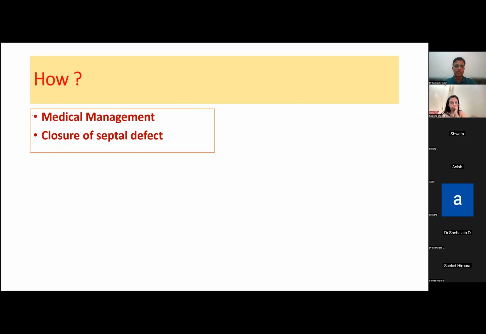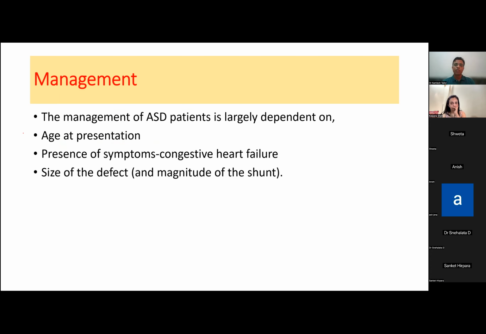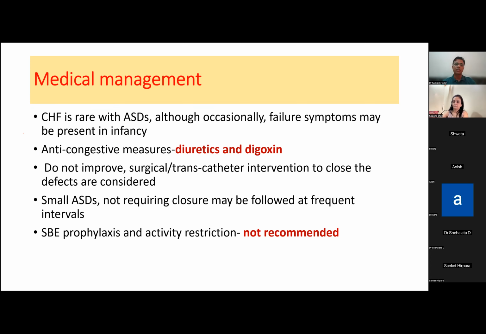There are two ways of managing this. One is medical management, and the other is either surgical or device closure. Medically, this patient can remain in follow-up if asymptomatic or with few symptoms. The cardiologist will prescribe diuretics, and they have a follow-up of 3 months or 6 months depending on the severity of the patient's problem. So that is what I mentioned. Anticongestive measures with diuretics and digoxin will be given, and obviously they will follow up this case, and later on, if it is needed, if it is not closing spontaneously, they will advise device or surgical closure.